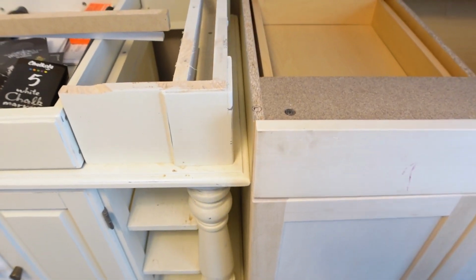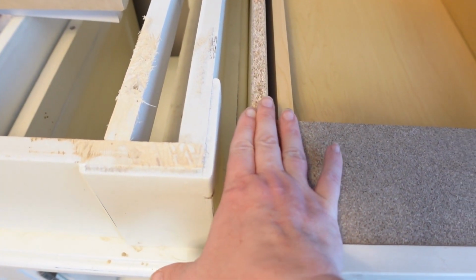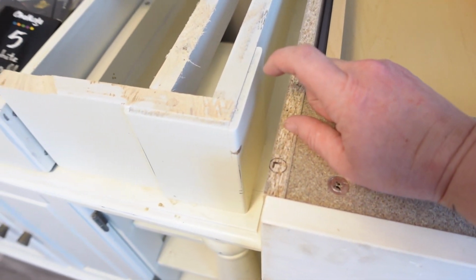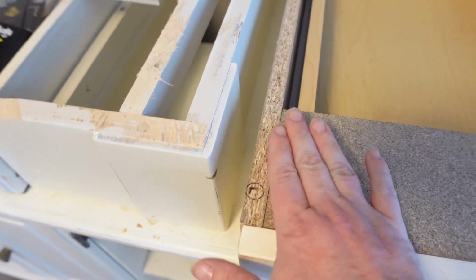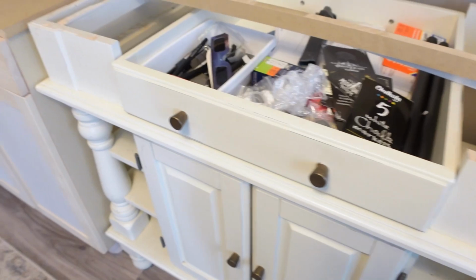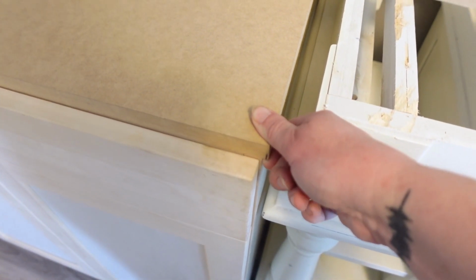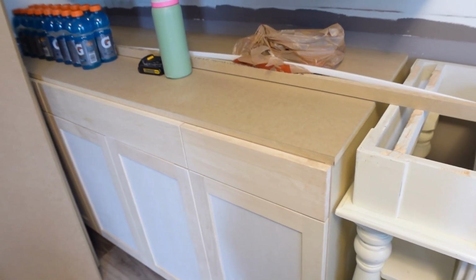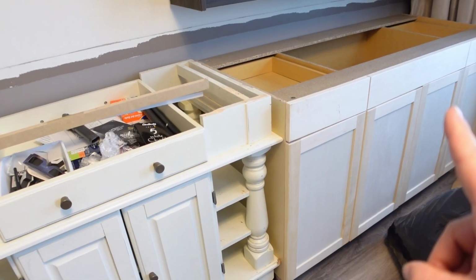So we got the top off of the island, but now you can see they are actually not quite level like I thought they were going to be. There's about 3/4 of an inch to an inch space. These are still a little bit lower than the cabinet is. So we were able to go to Home Depot and we got this 3/4 inch MDF board, and they were able to cut it down right there for me to the exact measurements that I needed. So I have the one down on here, and then I need to put the other one on this side.